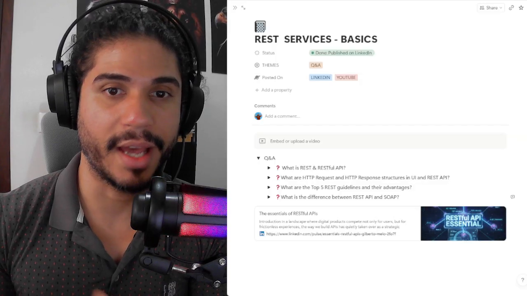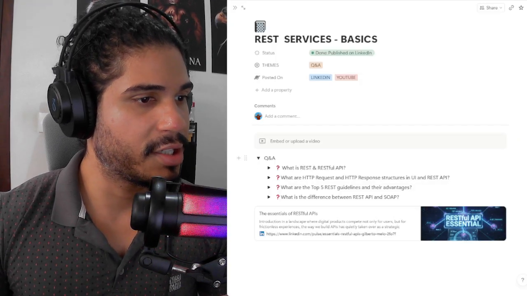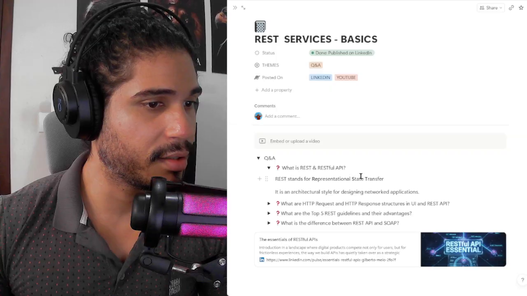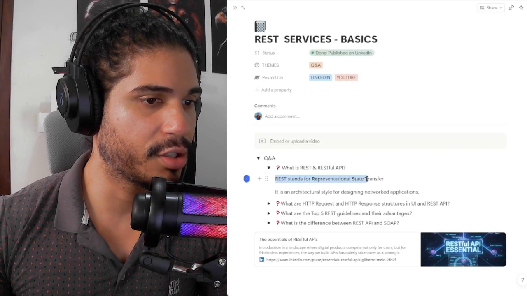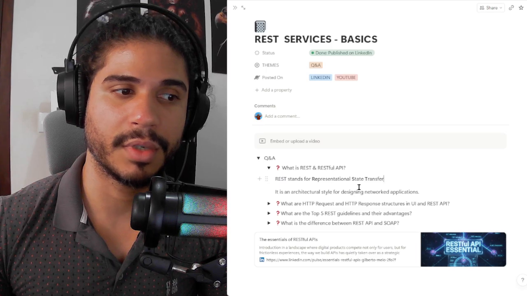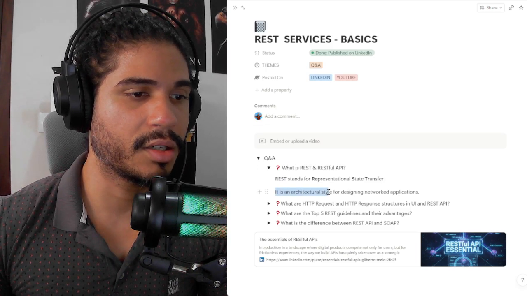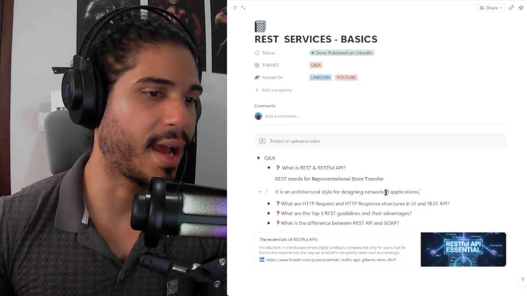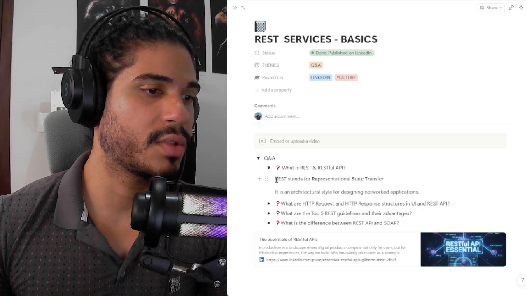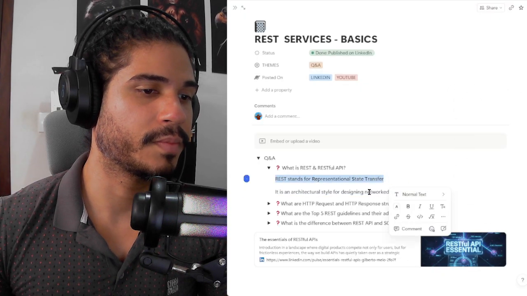I hope you could answer this. Let's check it. Here is the answer, like I said, REST stands for representational state transfer, and it is an architecture style for designing networked applications, like I said. Nice. Very conceptual, very simple.